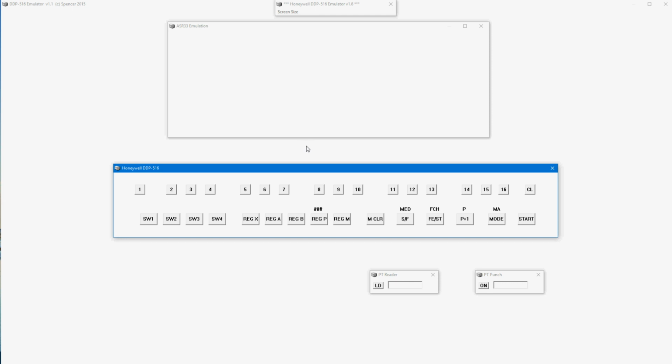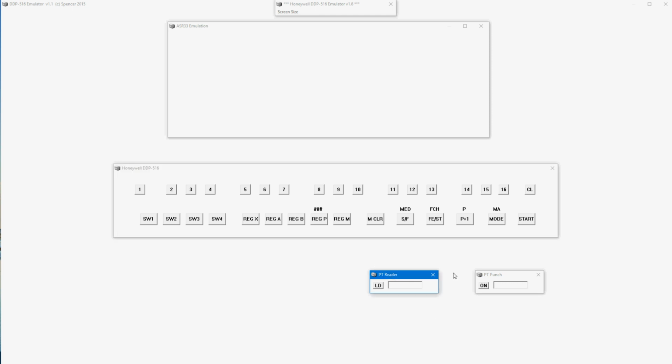When we wanted to load programs into the 516, we mostly did it with paper tape, and so it was important to have a high-speed paper tape reader, and this is emulated at the bottom of the screen. And these paper tape readers often ran at 500, 1000 or even 2000 characters per second. And at 2000 characters per second, the tape whizzed out of the end of the paper tape reader and stood in the air for about a metre before falling to the floor, and the tapes very easily became tangled and damaged.